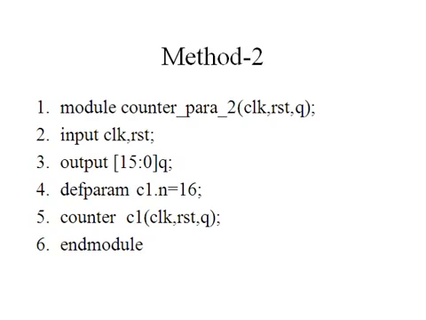So this way, if you do this also overrides that n value in a parameterized module, as you have seen in slide 1. This is another approach to override the parameter. And here as well, you see line number 3, 15 colon 0 means it is a 16 bit up counter. But you don't see the logic here. Simply we are instantiating the parameterized module counter, line number 5. And then instantiation name, that's it. So how is that we are going to override? If you look at line number 4, define parameter, DEFPARAM is a keyword, with the help of that keyword we are overriding that.